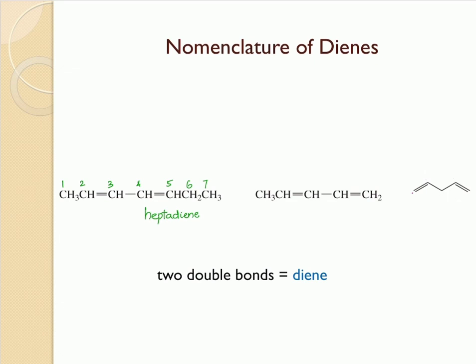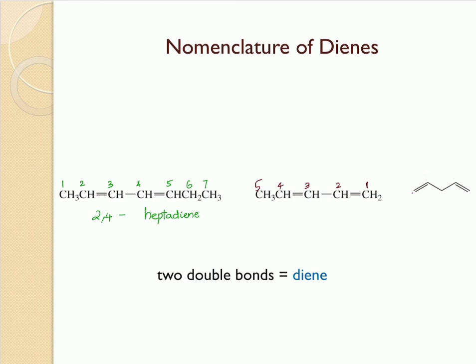Now, where is the first double bond present? It is starting at the 2nd carbon. And where is the second double bond starting? It's starting at the 4th carbon, right? So therefore, this is going to be 2,4-heptadiene. Let's go on to the next one. There is only one chain, so we don't have to worry about trying to find the longest chain. For this molecule, we have to go from right to left because that puts the double bond in the 1st position. If we go in the other direction, that puts the double bond in the second position, so we definitely don't want to do that, right?